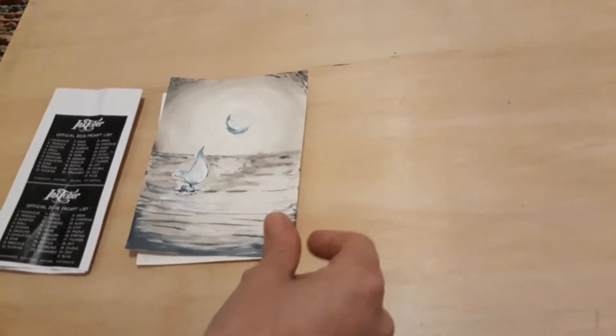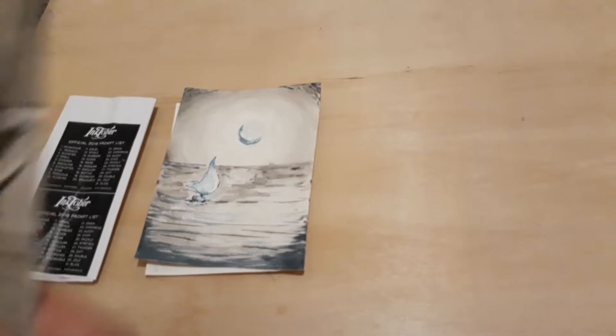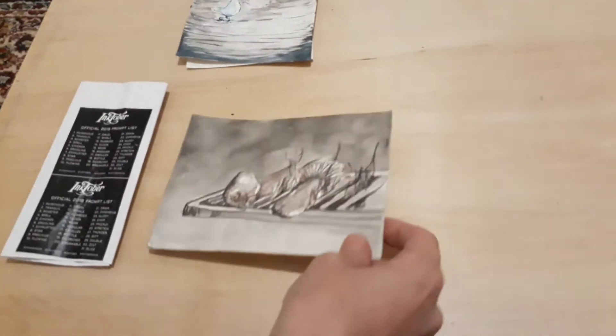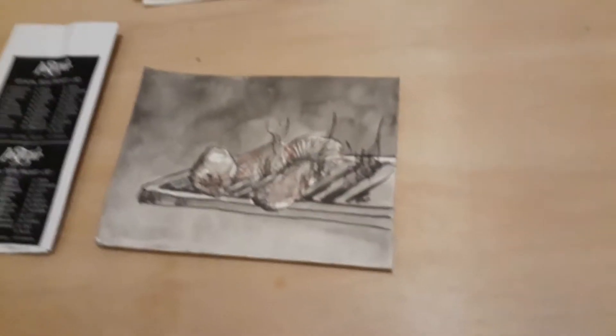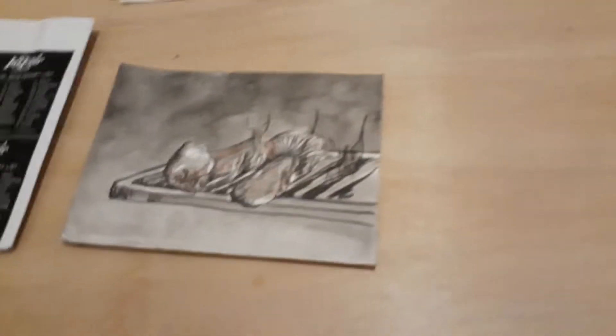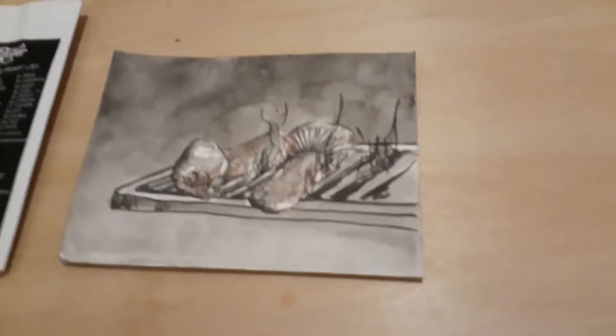This was Tranquil. I did all of them on individual pieces of paper because I thought it would work better. This was the Roasted piece. I live in Taiwan and one of the really interesting things they do at food markets is roasted mushrooms, so I thought that would be kind of interesting to do.